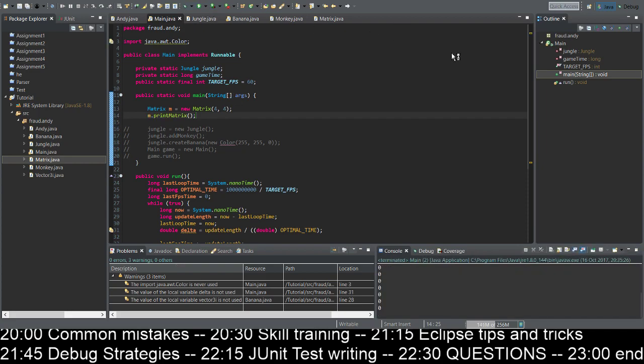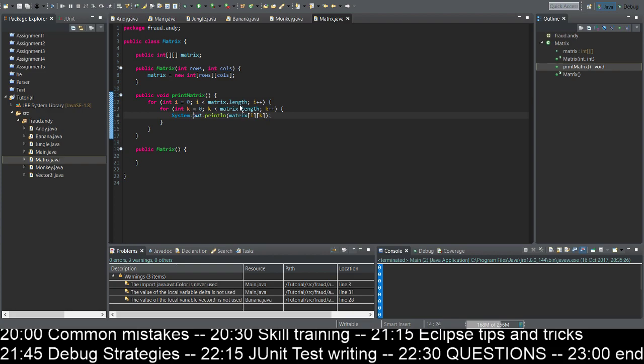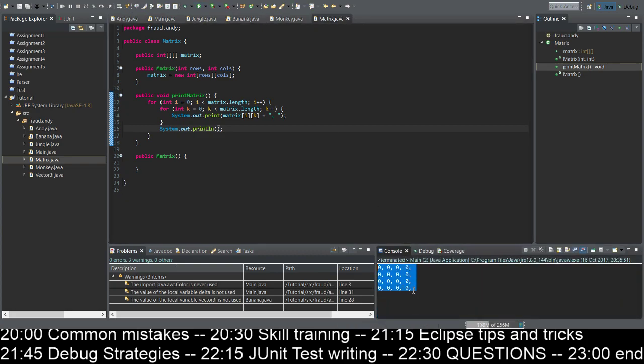And as you can see, if we run that, we get beautiful zeros everywhere. It's just printed line by line. But we kind of don't want that. We want to print that all in one line, and we want to separate those with commas, for example. And here we just do a quick print line in between, so it looks a little bit better. As you can see, here's our beautiful matrix. It's garbage. You can also just space it like that.